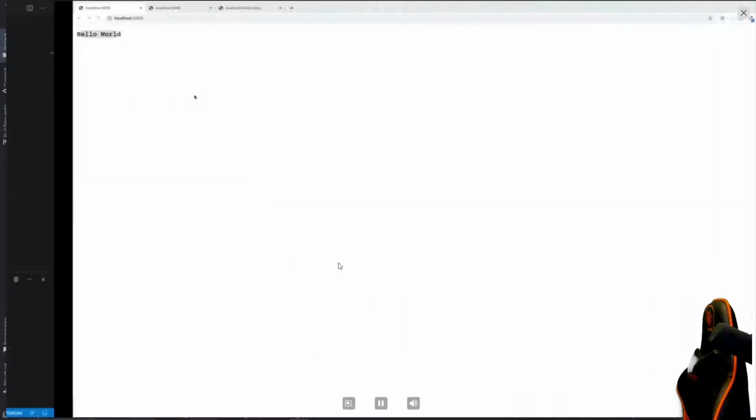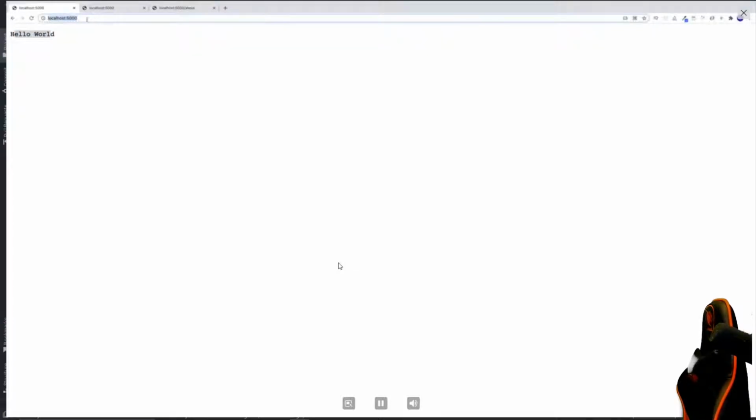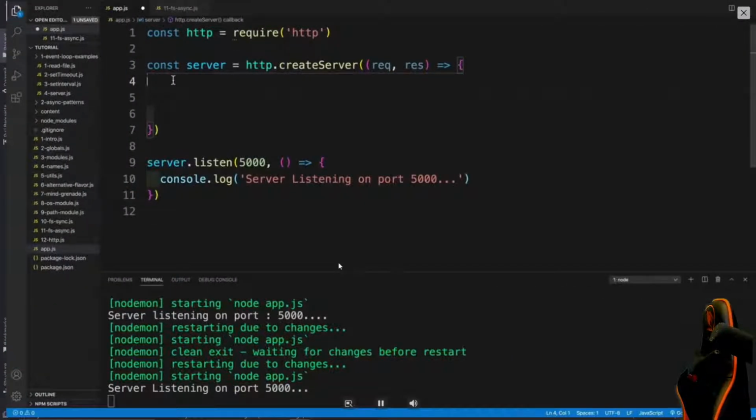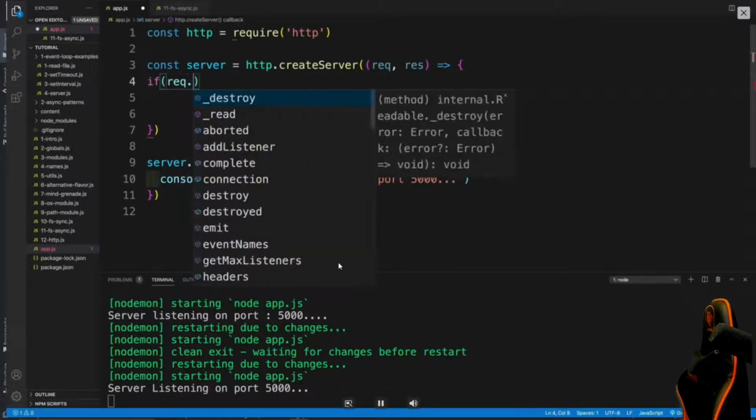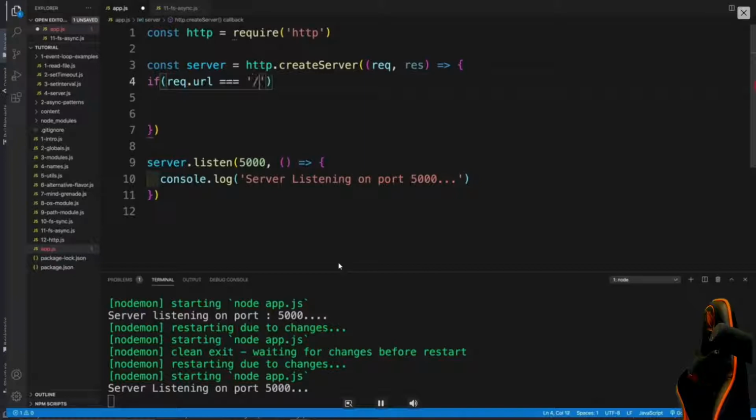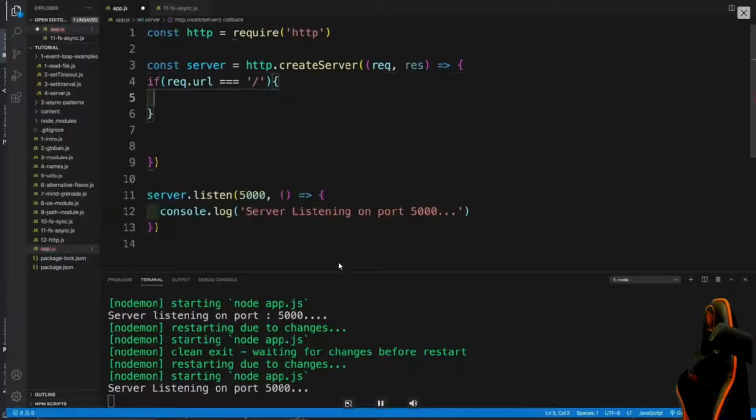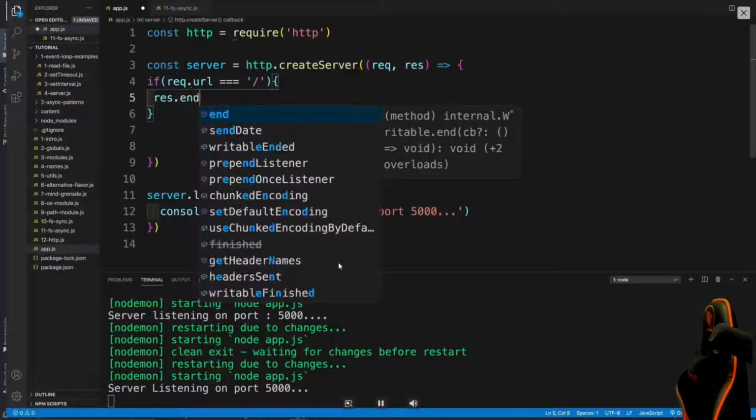So remember on the request object, we could check for the URL. So effectively you could check what is the resource that the user is requesting. So for example, homepage would be / and then the about page would be /about. And that is sitting in the property by the name of request.url. So request is the object and then url is the property. So again, we'll do a quick and dirty way. We'll just say request.url is equal to / That means it's a homepage.